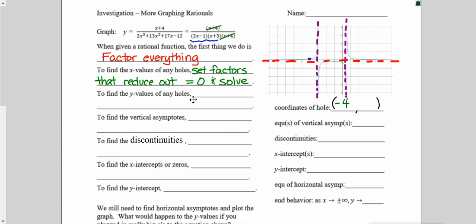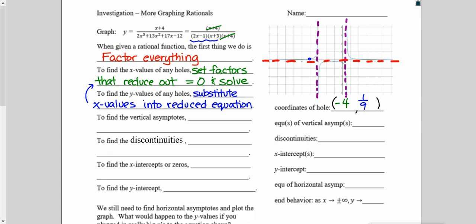To find the y value of the hole, we are going to substitute the x value that we just got, the -4, back into the reduced out equation up here and see what we get. On the top of the fraction, we now have a 1. On the bottom of the equation, we plug in -4 for both of those x's. And then when we reduce, that would give us 1/9 for the y value of the hole. And then we can go ahead up here on the graph. I made a nice hole there to show that you can see that it's a hole.